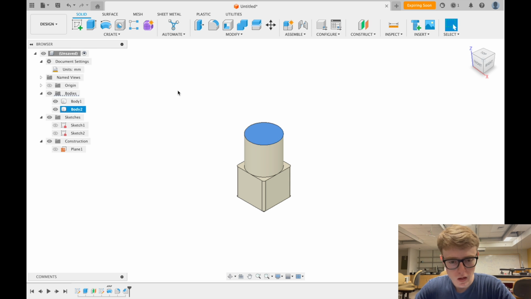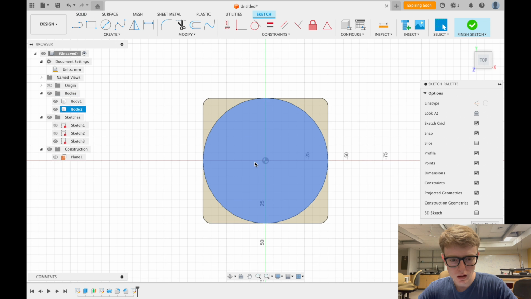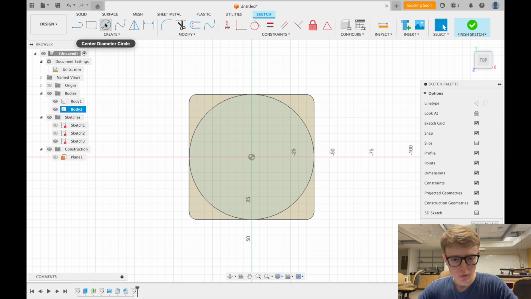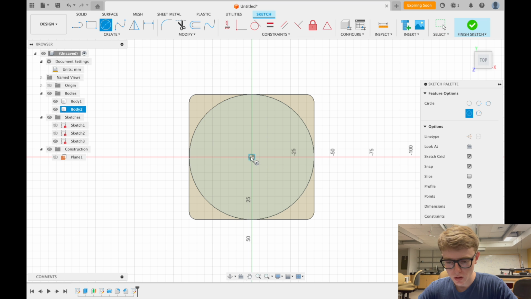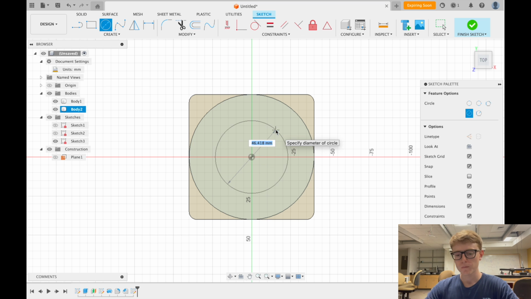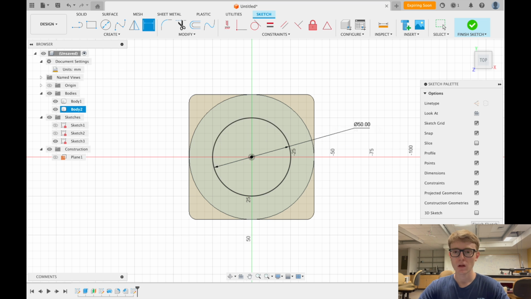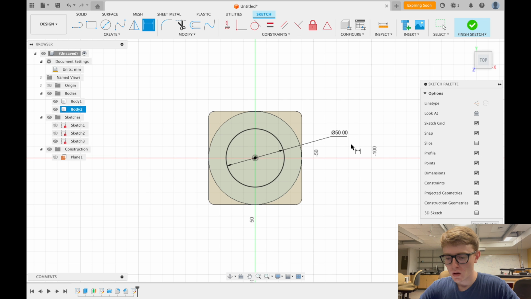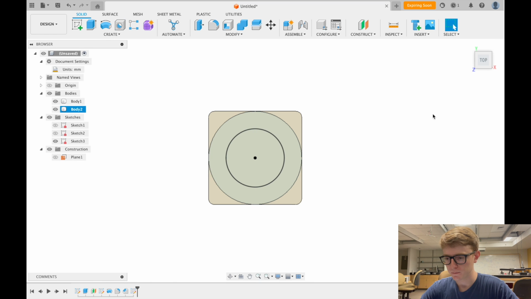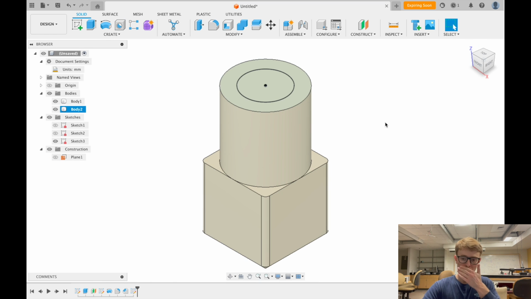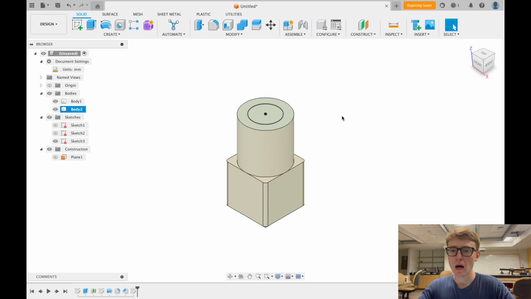So I'm going to click on this face and then I'm going to go to create sketch again, and let's create that profile. So I'm going to go to circle now, and I'm going to click on the center and drag out and place that down. And then I'm going to dimension it, and in this case I'm just going to keep it at 50. So I'm going to switch it up a little bit. So there we go, and I'm going to go to finish sketch. So that's all for that. Okay, so now we've got our profile, we just need our path.